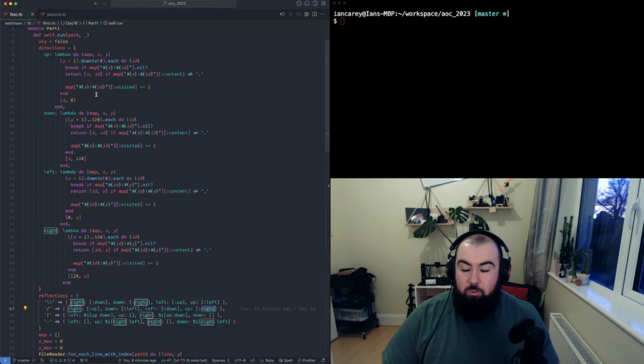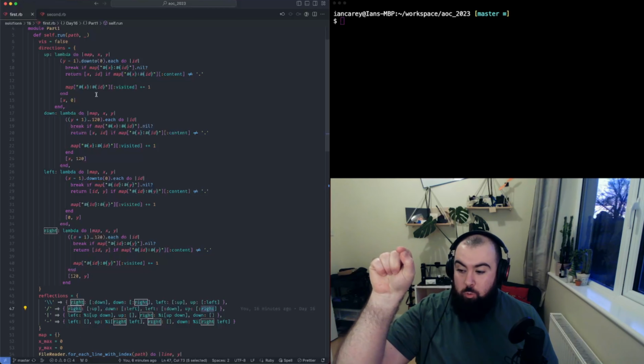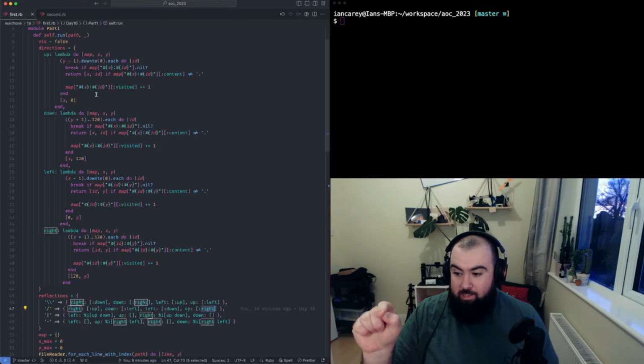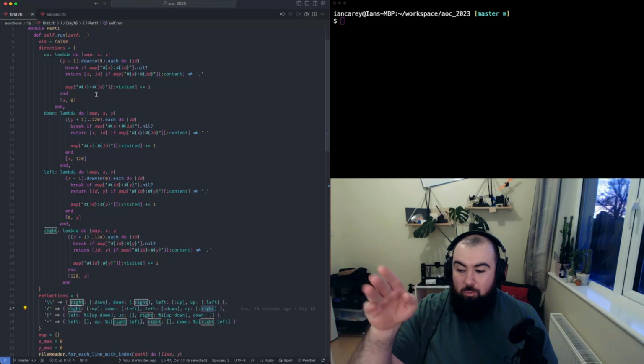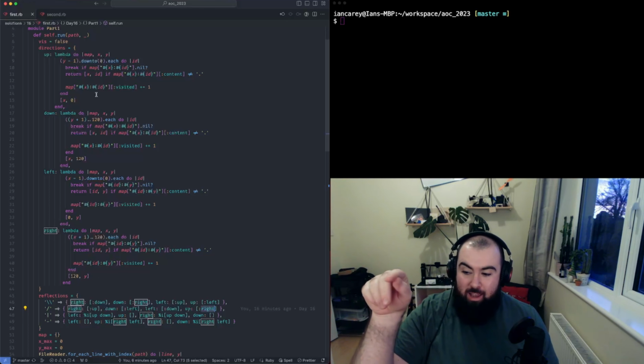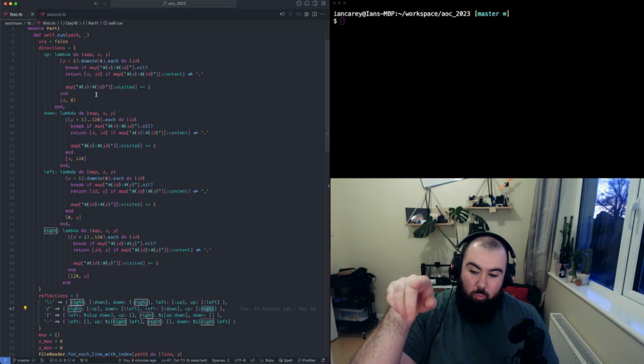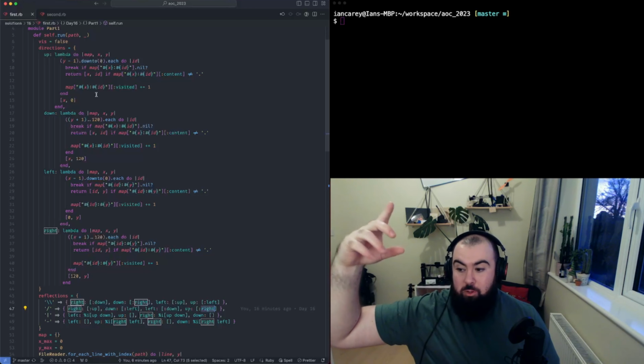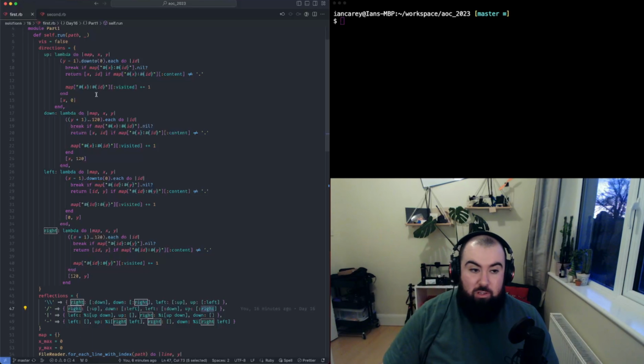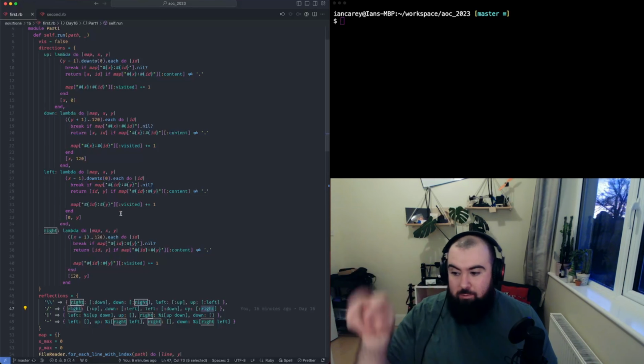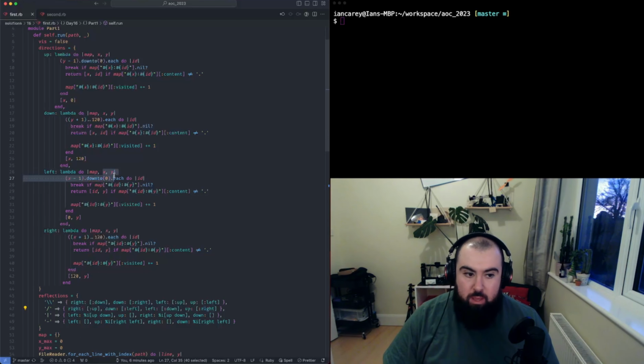Previously, this was basically just an incrementing thing, so that if I started from a cell, I just go to the next cell, and then the next cell, and then the next cell. So this was just a direction thing, which we've seen before, where x plus 1 means going to the right, with y staying the same. And then x minus 1 is going to the left, y plus 1 is up, and y minus 1 is down. So it was basically just a little four-way check that returned the new coordinate based on passing in the current coordinates.